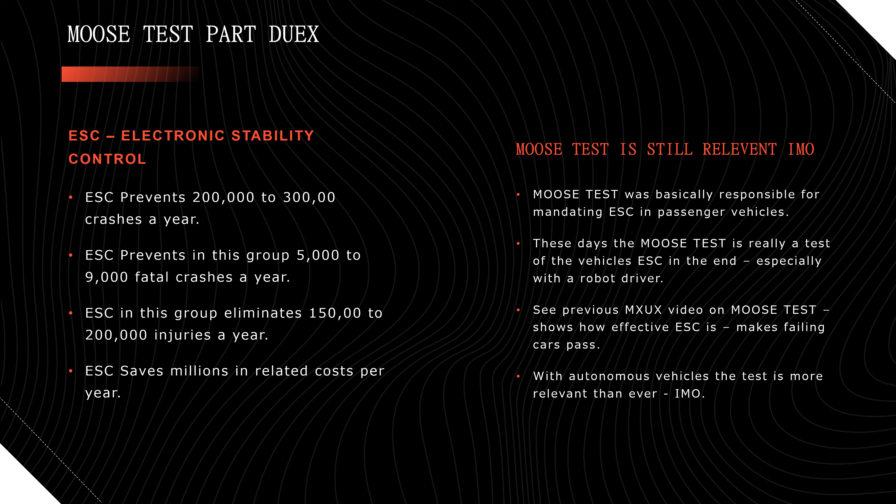The moose test is ultimately an important test, and with autonomous vehicles, it's probably more important than ever. They need to work out parameters for autonomous vehicles — can the Tesla Model S do it autonomously? Is the AI trained for it? Is the car physically capable at that speed? It could be a flaw. Anyway, that's my take. I'm not an engineer, but the moose test is a collision avoidance test and it matters. I'll never buy another car without seeing how it did in the moose test.